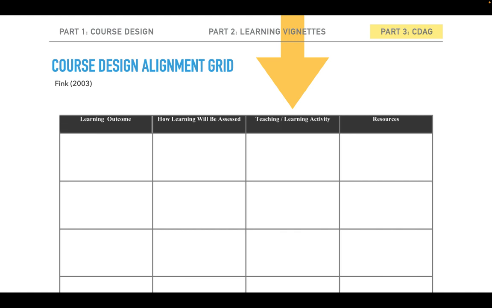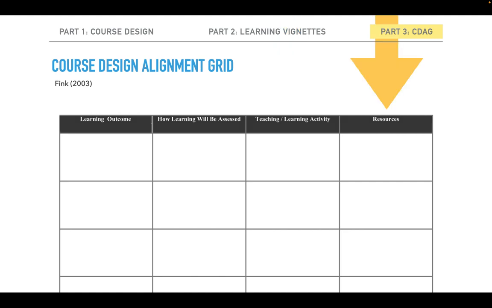You may even place lectures in here, so long as they are interactive and engage students in processing the information you are providing them. The important thing is to make sure every learning outcome has some sort of associated practice for students to be able to apply what they are learning and to get feedback, either from the instructor or simply by observing what happens when they apply what they are learning.